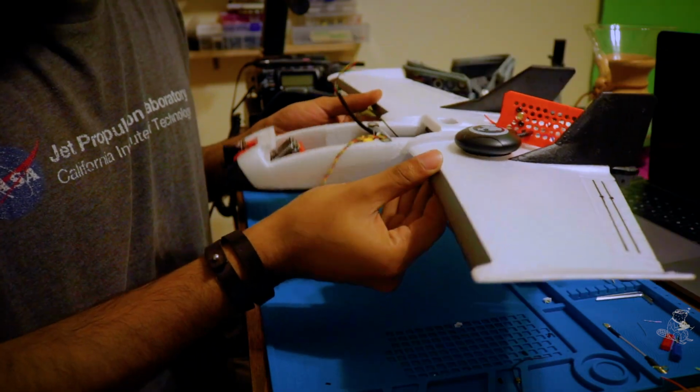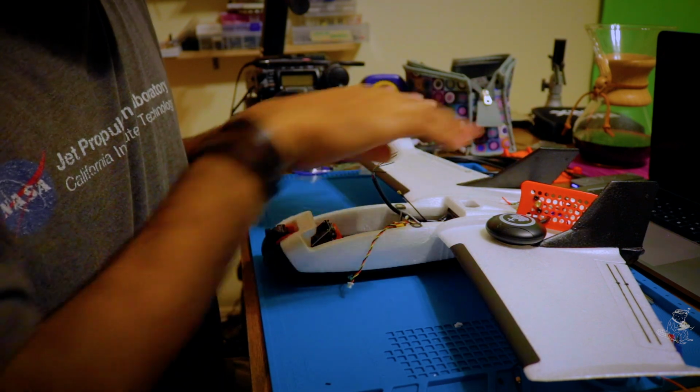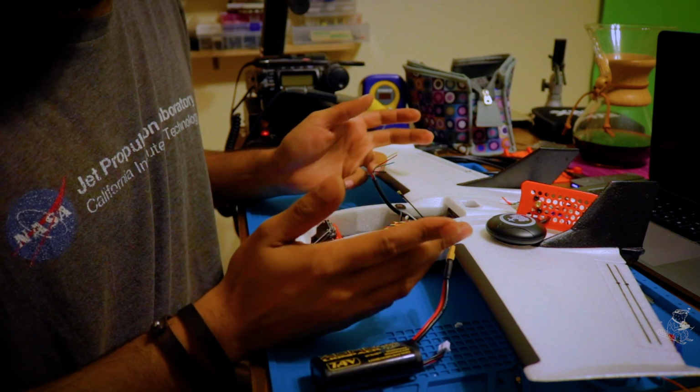An important thing with planes is that their center of gravity has to be correct, so I've been placing the components in different places and making sure with the battery that I'm actually going to have the right center of gravity for this plane to fly correctly.